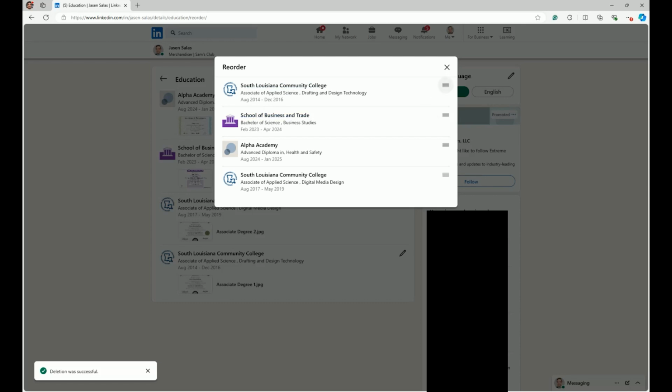But one thing I would suggest is put everything that you have in order by date. For example, as long as I move around, like I have 2014 to 16, 2017 to 19, 2023 to 24. So these dates right here, you want to keep them up to date from the top and the bottom. So that way you don't get mixed up on everything you do, okay? Or if you don't want to reorder anything, if you don't want to move around, if you want to save it, just leave it the way it is. Okay.